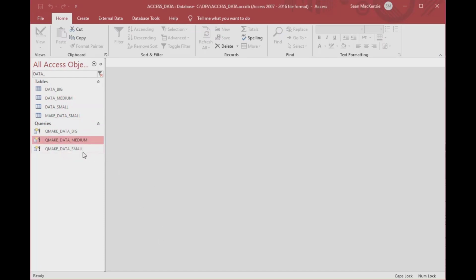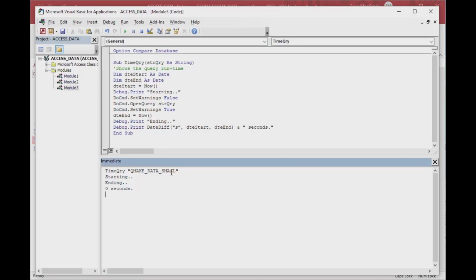Now, if I choose QMakeData medium, that's going to do 100,000 rows, and we'll see how long that might take by rerunning our query in the same way. So I just changed the name here to our medium query for the 100,000 rows, and then I'll hit enter and let that go in the immediate window just to see what happens.